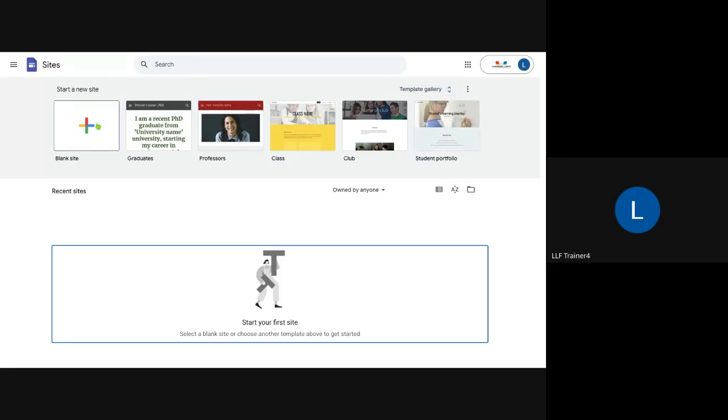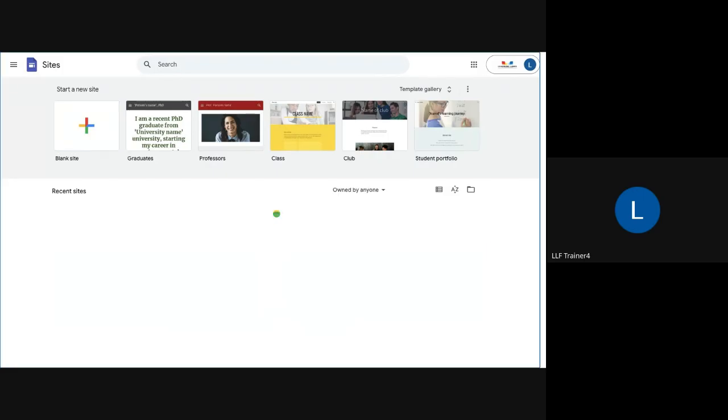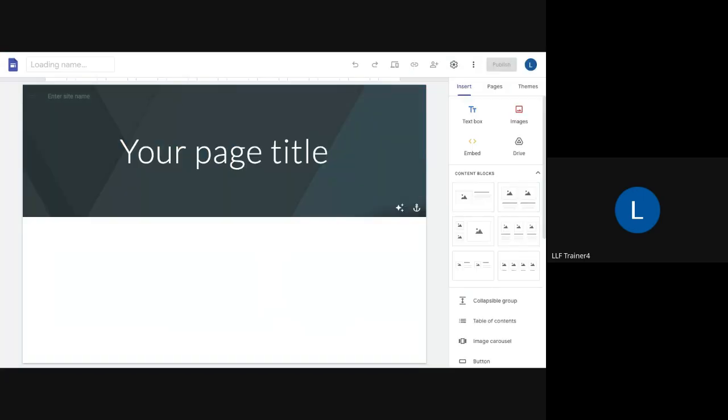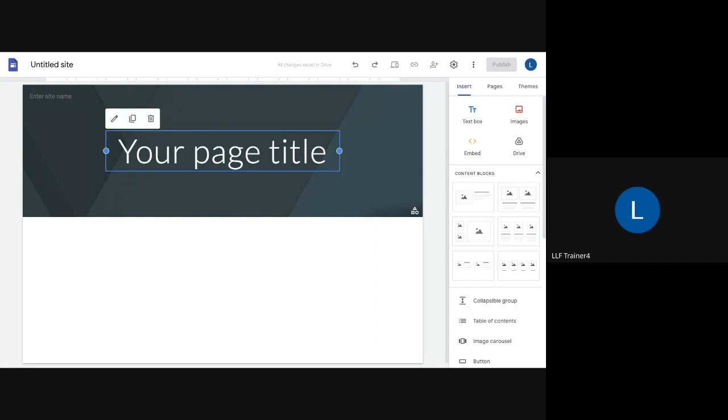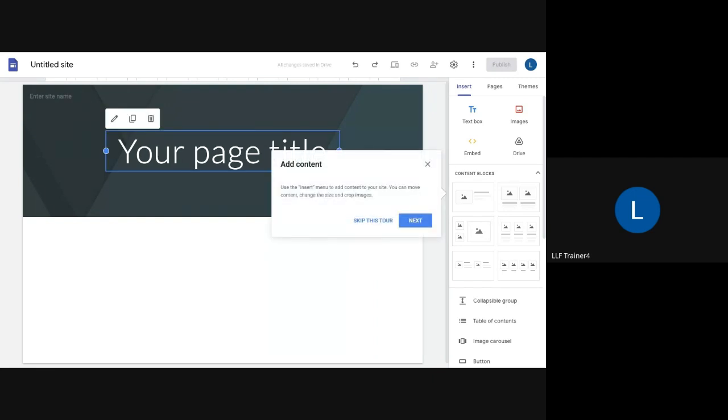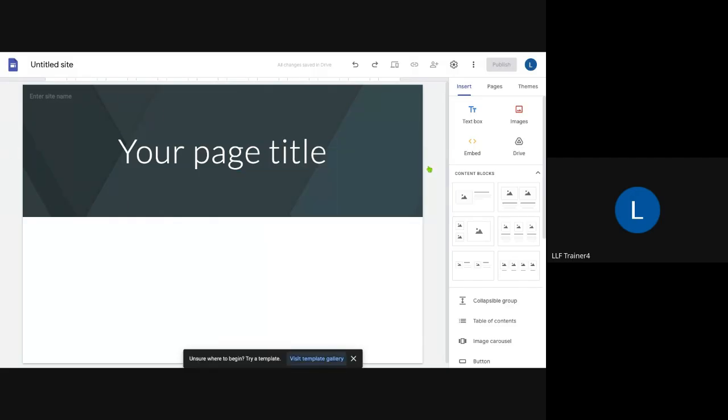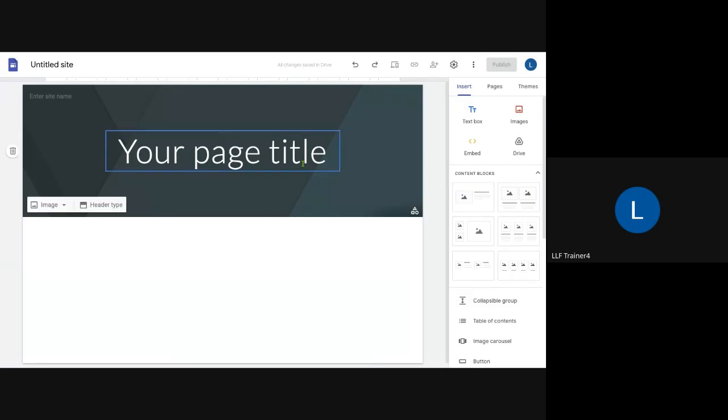Now coming back to the blank new site, how can we create it? Just click on this colorful plus sign, that's the blank site, towards the left-hand side of your screen. It will open a site document. This is just a document. You can say you are working with pen and paper right now, putting up all your thoughts. And once it is ready, only then will we publish, right? We cannot publish our website until we give it a name. We need to give a title to our site to make it publishable.